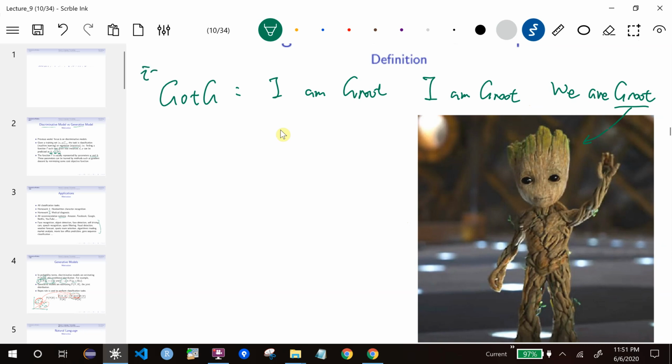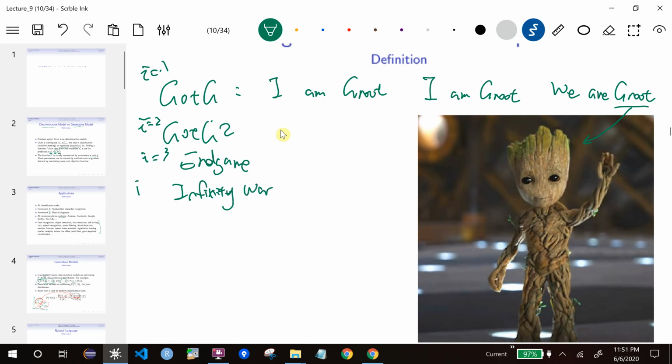And so that would be our document number 1. And say document number 2 could be Guardians of the Galaxy Volume 2, or maybe I have another document, the Avengers Endgame or Infinity War. So I'm actually doing it in the wrong order. I apologize for the fans. So maybe let's not talk about all of them. I'll just say that "I am Groot" appeared once and so on. And maybe the same here and here.